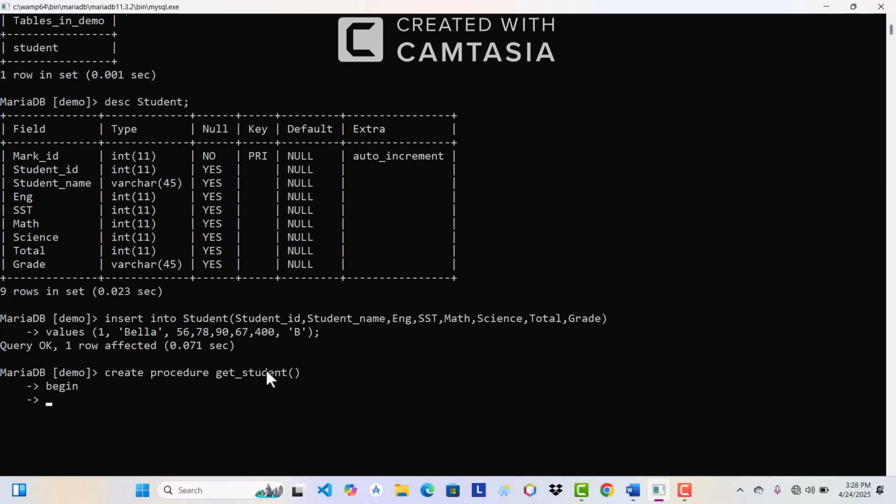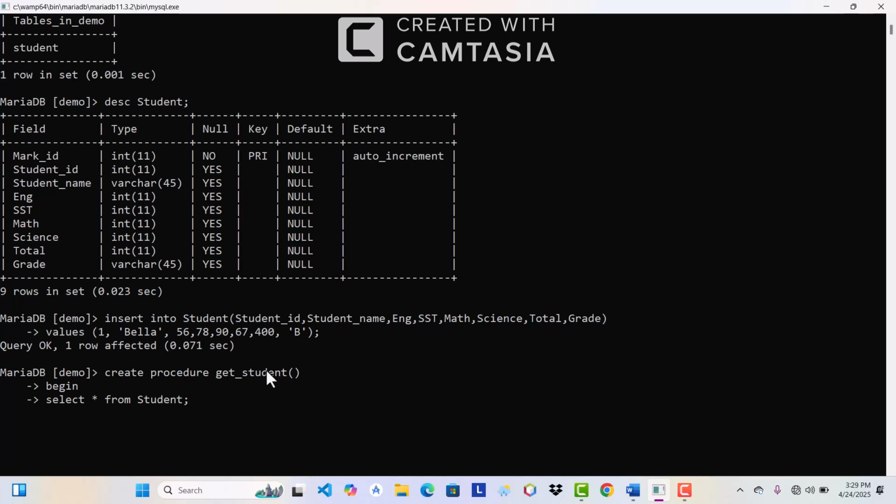Then after the BEGIN keyword, we are going to put our SQL command that is going to be stored, and it is going to be executed whenever that procedure is called. This one is going to be selecting all from our student table.